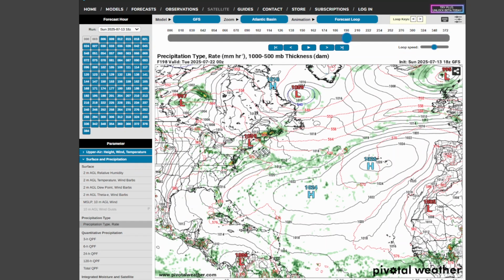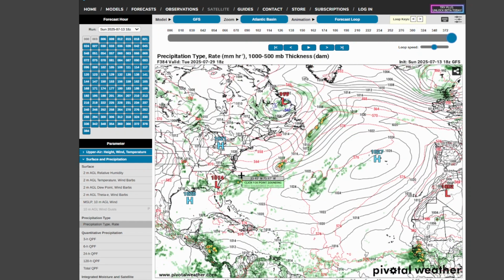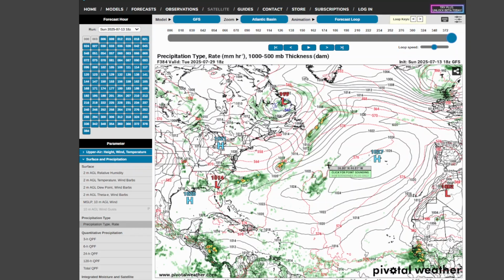But there is a lot of frontal activity and a lot of heavy rain, with storm systems coming into the eastern part of the U.S., especially in the south. That looks like it's going to continue for at least the next couple weeks, until we could see, with some of these frontal systems, an area of low pressure that separates from that and is able to strengthen into a tropical system in some of these very warm sea surface temperatures. That's going to be a possibility for at least the next couple weeks, but nothing big coming out of the main development region through the end of the month, according to the latest forecast models.